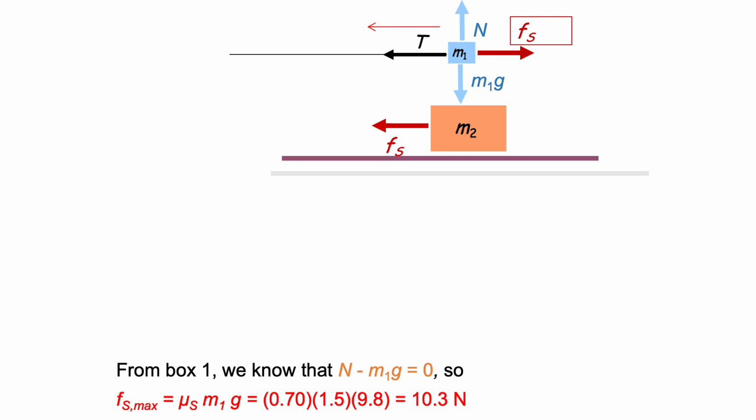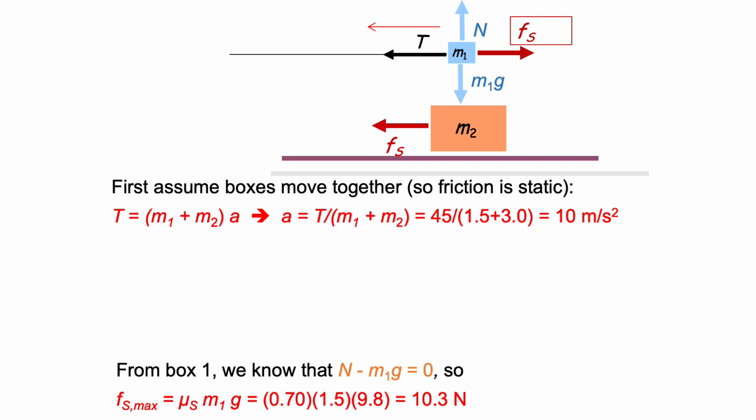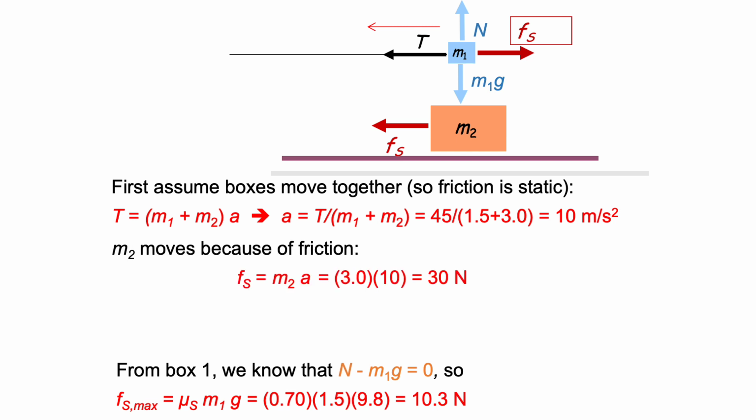That's the direction of the friction force that mass 1 sees. So mass 1 is going to see the oppositional friction force from the surface between mass 1 and mass 2. Mass 2 is going to see the corresponding Newtonian reaction, which is mass 2 is going to see the friction of mass 1 pulling it to the left. And this is the mechanism whereby, in principle, mass 1 is going to pull mass 2 along for the ride.